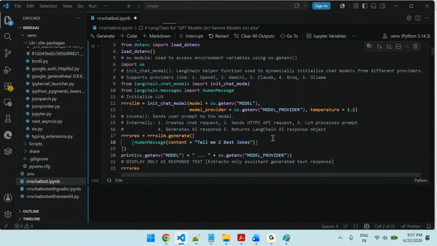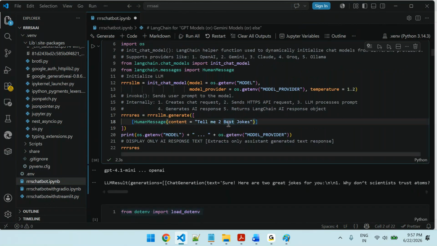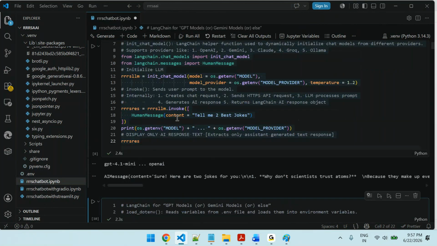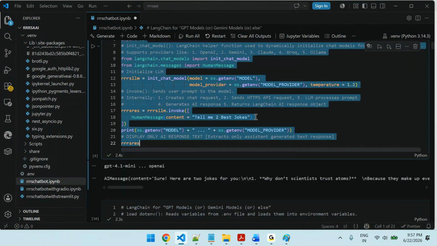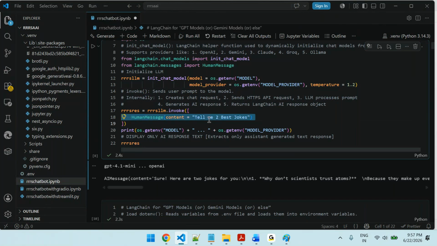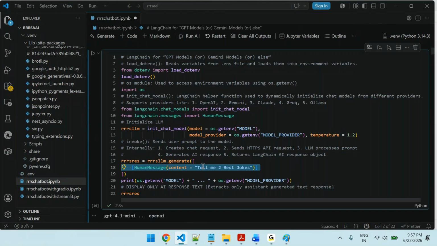Just run it and see. Okay, now you got the response. What is the difference between the invoke method and this one? The invoke method takes one input, but this takes multiple inputs also. How does it take multiple inputs? As a tuple.